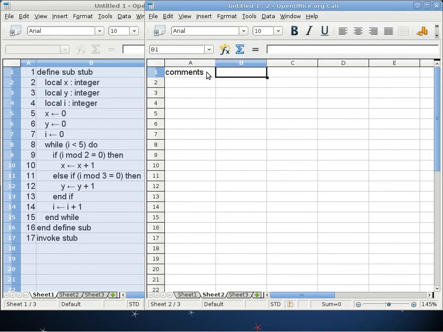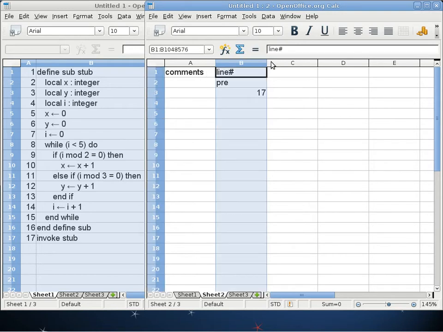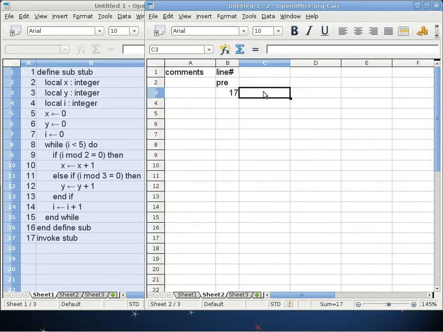And we have line number. There are no global variables, so the precondition is easy to state. On line 17, we invoke the stub subroutine. When we invoke the stub subroutine this time, should we use return line number or return info? Line number. Return line number because stub does not return a value. Okay, very good. So we'll say return line number, which is post, because line 17 is the last line of the program.